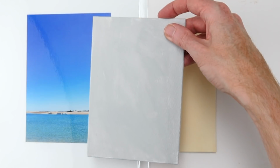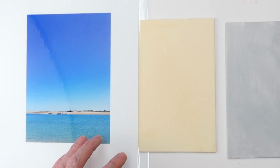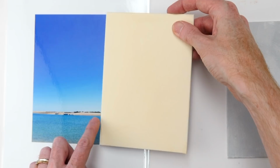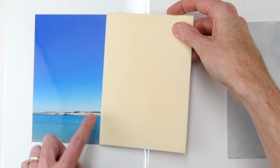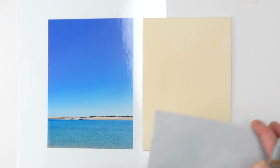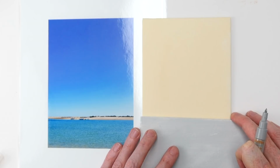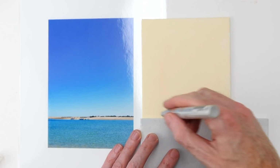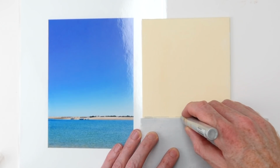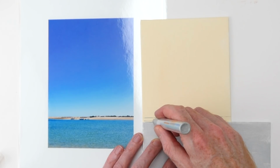I'm looking for a ground colour to complement the scene, and I could use a neutral grey, but I want to bring in this yellow hue that matches the sand and gives this nice warm glow to the bottom of the painting. Using a straight edge, you can just mark the horizon line with the marker and then just indicate a few of the details in the distance.